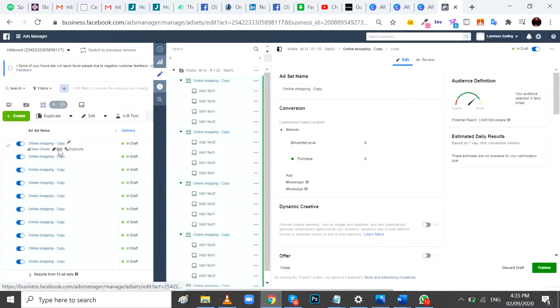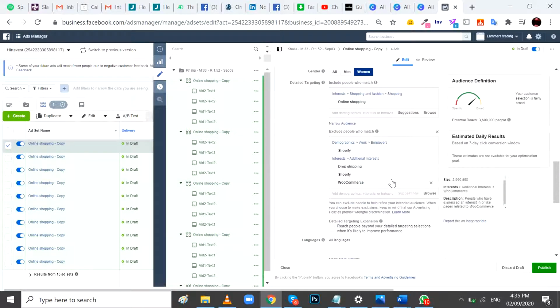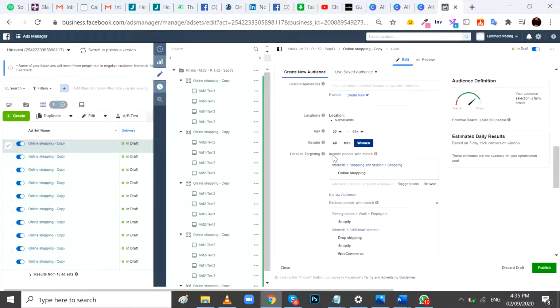Okay, so what we're going to do is just like this. We head straight to the detailed targeting, include people who match. Then from online shopping, we get the suggestions. We prioritize getting from interests, so we select shopping and fashion.